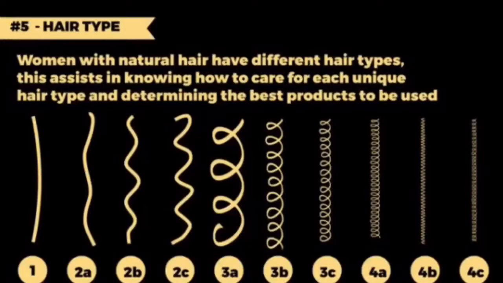Basically, that's just describing the texture of the curl. So the natural hair curl is just on a scale of 1 being straight, 2 is wavy, 3 is more of a kinky curly, and then you have curly, then kinky curly, and then a coily or kinky texture. So it's just ranging the scale as far as a wave, a curl, a coil. It's just a range of curl patterns. That's basically all that we're looking at when I say 4C.